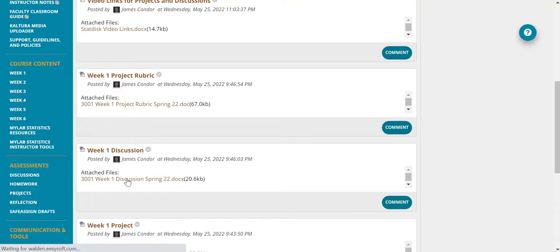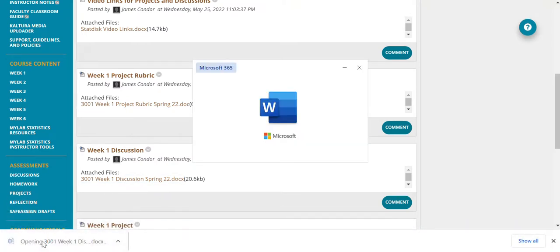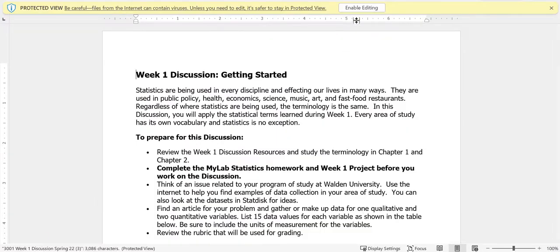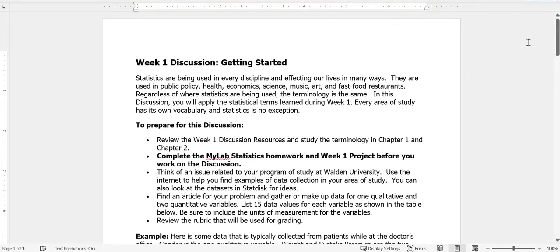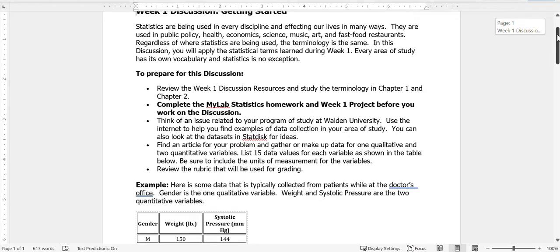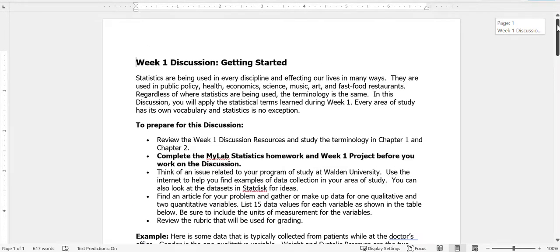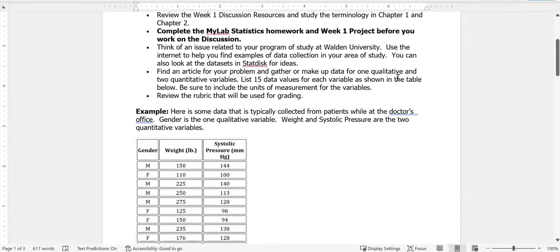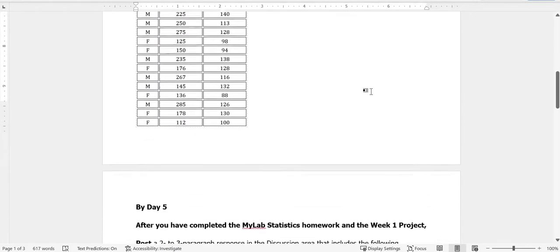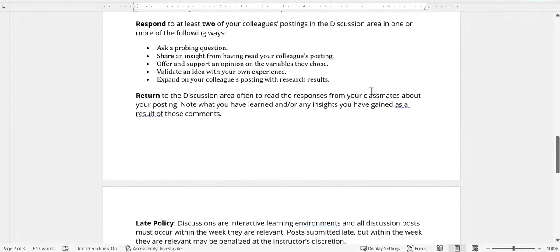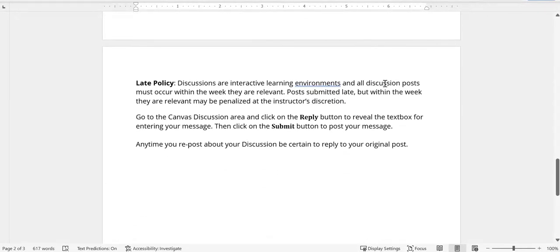Now, when you do the discussions, you're allowed one rewrite because they're harder to come up with and make sure you do everything correctly. So what you do is you do your discussion and then submit it. Then I will look at it and comment back to you and tell you, okay, you need to fix this and fix that and change this or whatever. And then you can resubmit it. And it's one thing that the students really like is the ability to go through, create a scenario, and then submit it, and then get to repost it later.